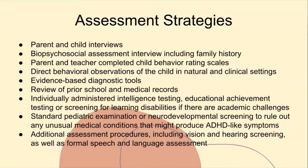And given that the concerns of children with ADHD go beyond the disorder itself, in any assessment, of course, we're going through those primary symptoms in that big book, the DSM, but also looking at behavioral, emotional, and social functioning. Where are they struggling? Where do those issues come up most, to be able to help them effectively?